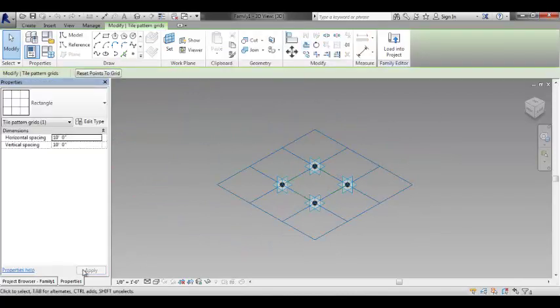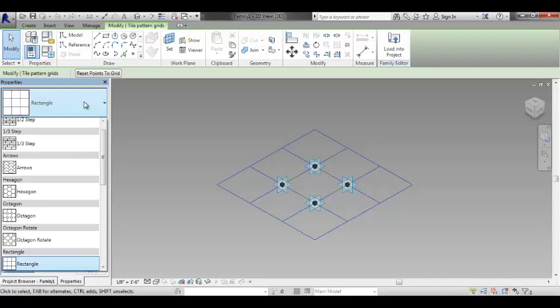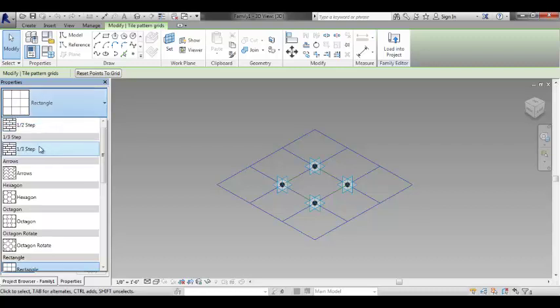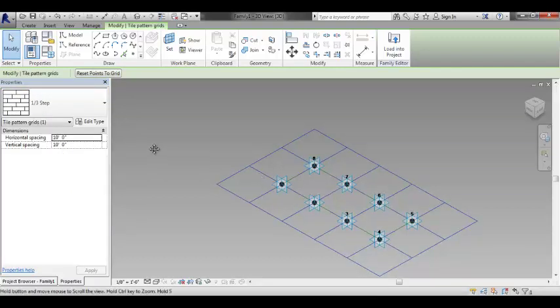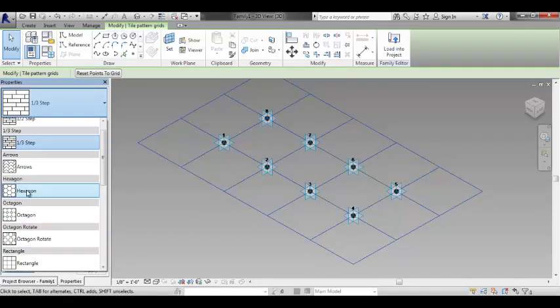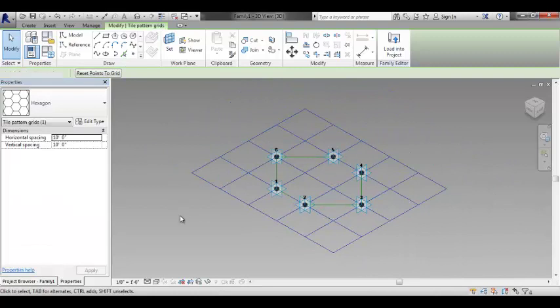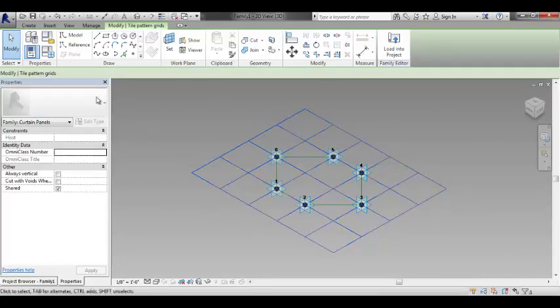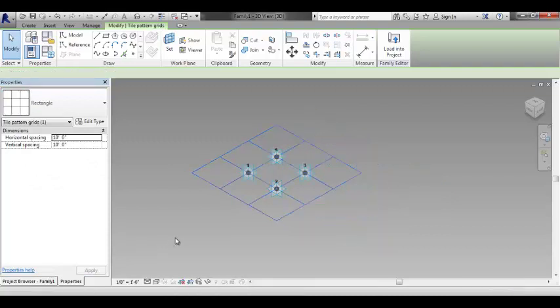So if I wanted to model some other type of panel to go into the grid, we'll stick with the rectangle. Later on we'll do maybe a hexagon with it. So that grid is how I'm modeling it. There's no 1/3 step curtain wall pattern grid template. I do it all in the same family template itself. So you'll see that when I select a different pattern, it's going to allow me a different framework to build off of. So I'll just change my grid to be rectangle for now.